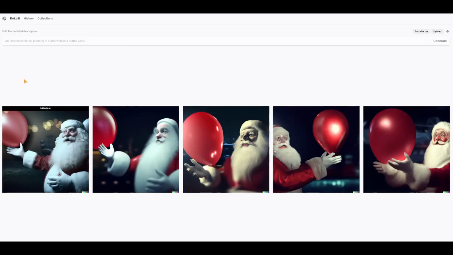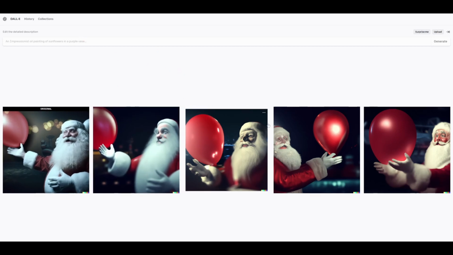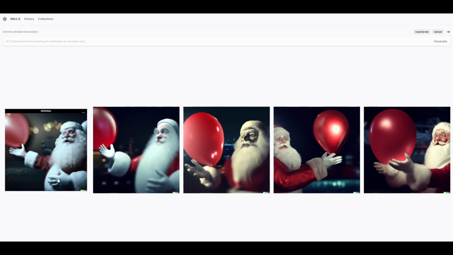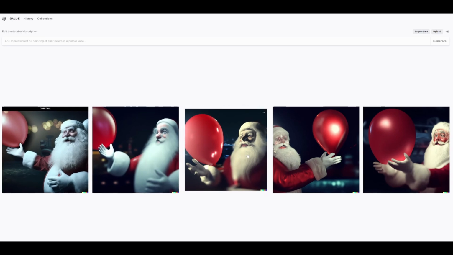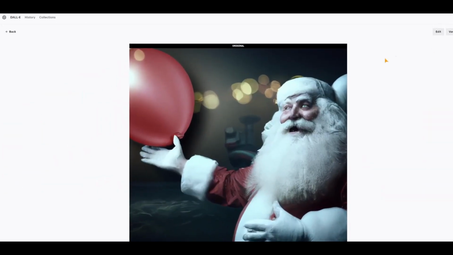Okay, so the other way of making these changes is by changing the prompt itself. Today we are not going to do that. Like I told you, I'm going to be trying the prompt on different platforms to see how they create these artworks. So we'll stick with the first one.